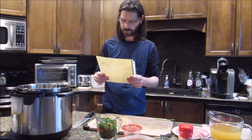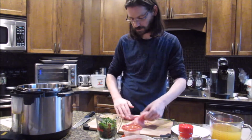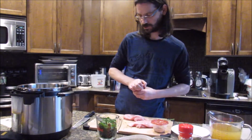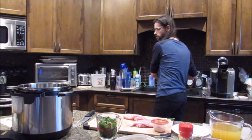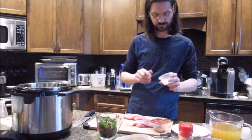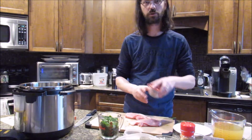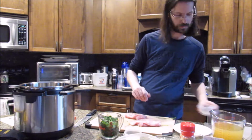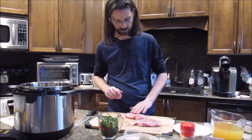Alrighty, so what we want to do from here is season our chicken with salt and pepper. Just grab a little bit of salt. I washed the chicken off my hands so I don't get it in the salt itself, because then we'd have to throw all that out and that's just a waste. Just lightly season it so it gives you a little bit of added flavor. I just rub it all in.